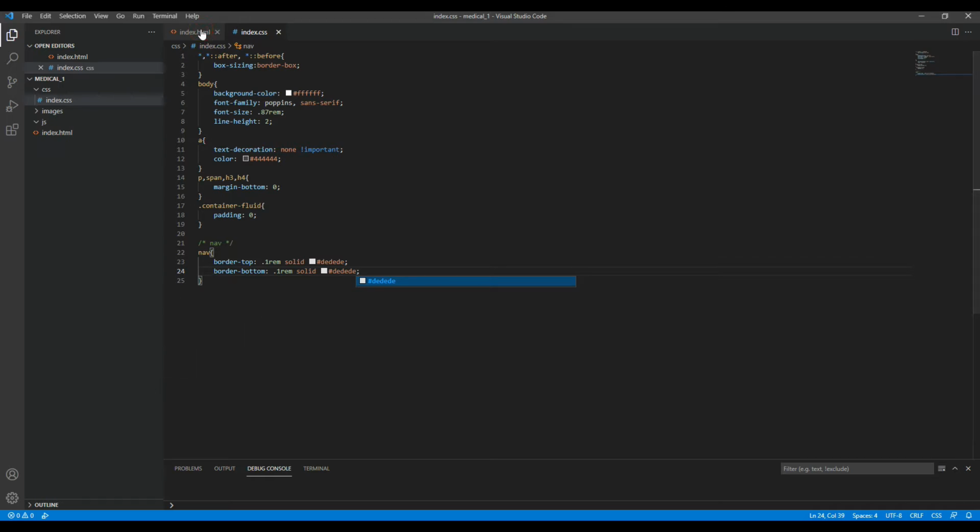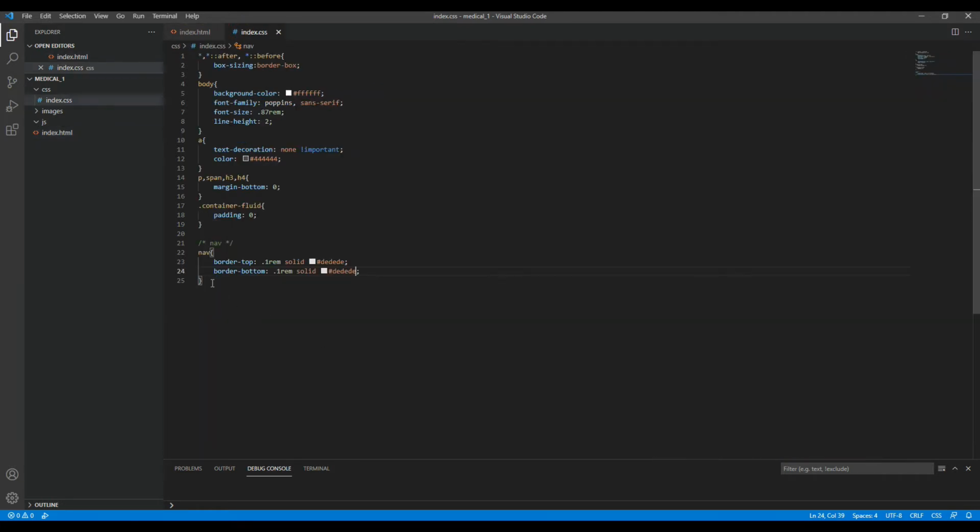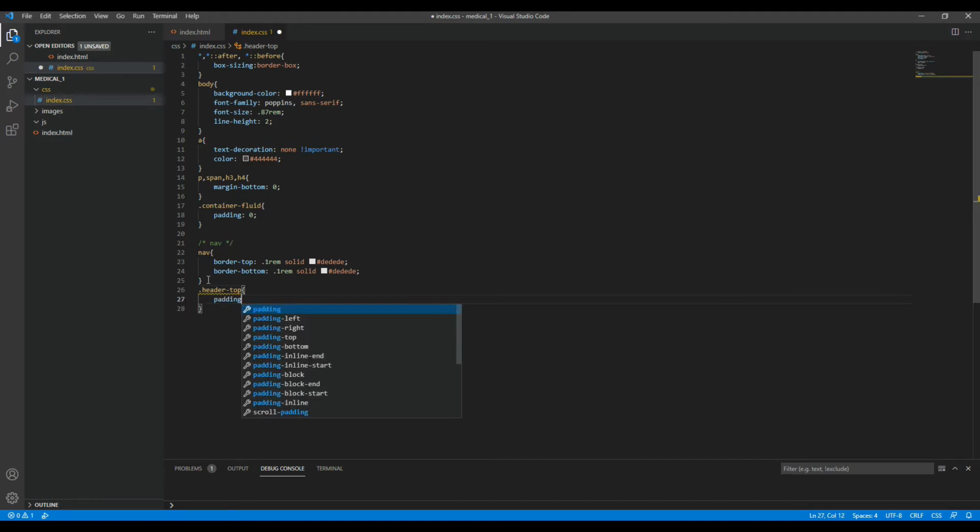So now I'm going to design this header top, this whole section. Going to do maybe padding, make it 0. Display, make it flex.